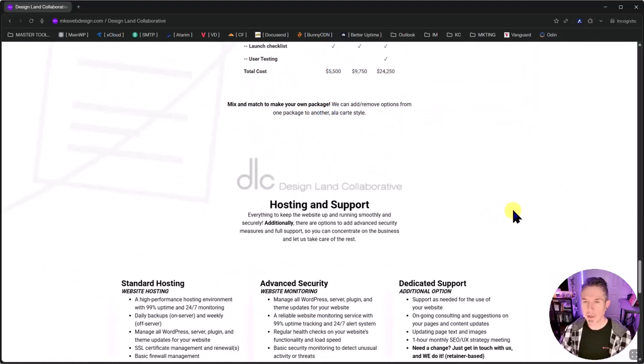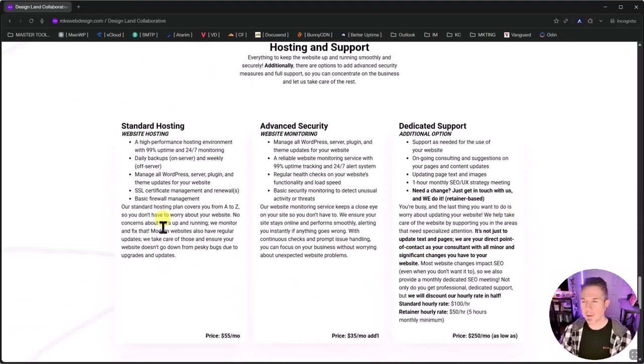If we scroll down here to the very bottom, then there is just some details that you likely already know. I can host it, and so we would have the hosting fee. We don't need this. This is optional, so there's nothing additional that we need from advanced security because we don't have people logging in. And then if we end up doing constant maintenance and work, this is something maybe for the DDLC side of things. We could always have a little bit of a retainer, but it's just kind of up to you.